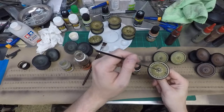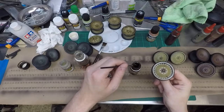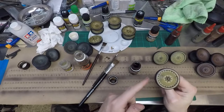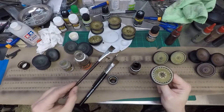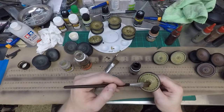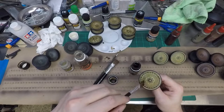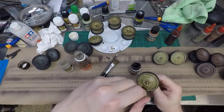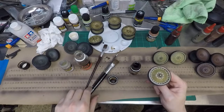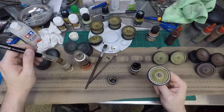There's no science to this, just get some globs going here and there. Okay, now that that's done, I like to spin the wheel a little, get a little realistic spread of that. Optional step, but I don't know. And then we're just going to kind of pull it around a little bit and dab, just to try to not let it pool up anywhere in particular. Okay, and after that, take a big fat brush. I use the big fat brush. You could use a skinny brush.